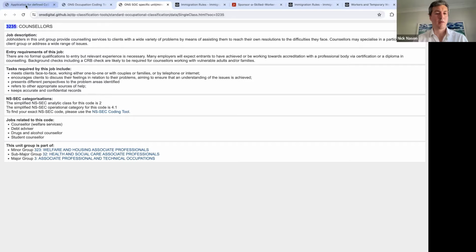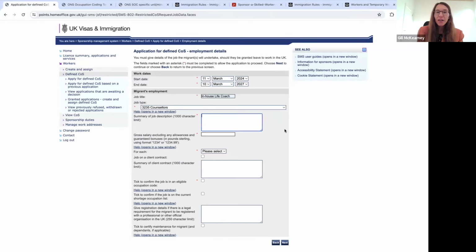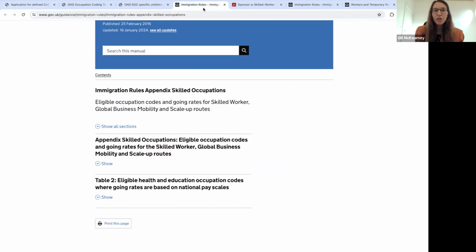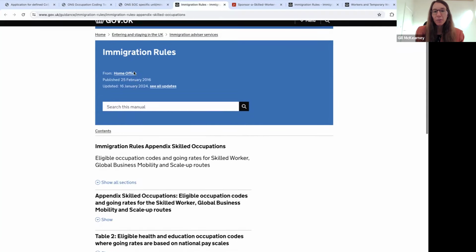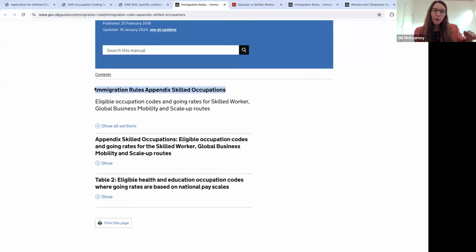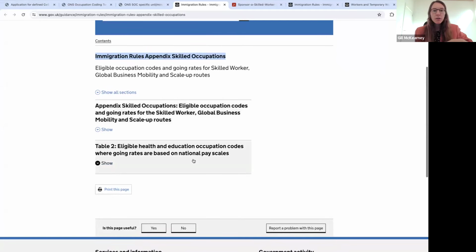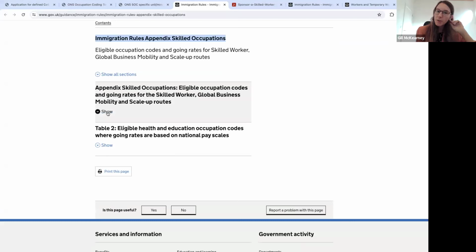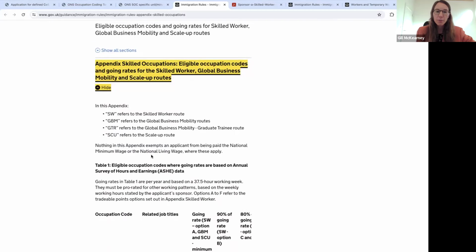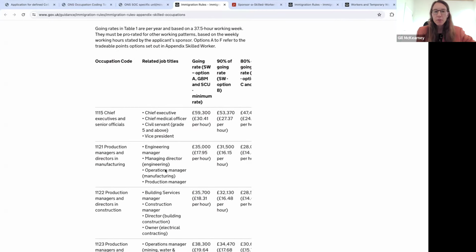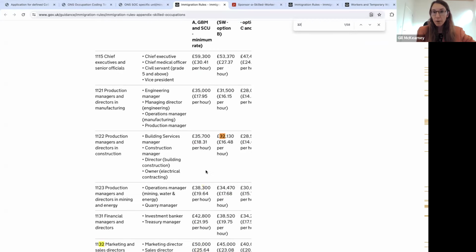Okay. Great. So now we've identified that, we need to check, is it on the list of skilled occupations? Firstly, it is in that drop-down list on the defined certificate, so it should be, but we will also go to the immigration rules and check whether it is in the list of eligible skilled occupations. And so we've got this list, and there's table 1 and table 2. Table 2 is health roles, which we're not looking at now, so we're looking at table 1, which is the majority of roles, and you can do a control find for that number.